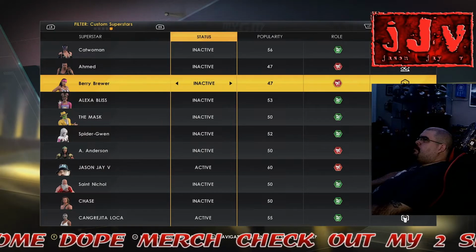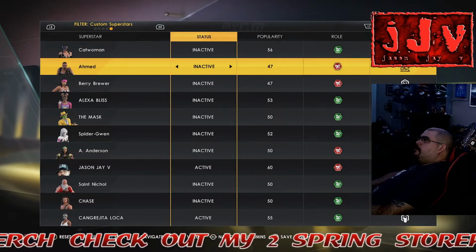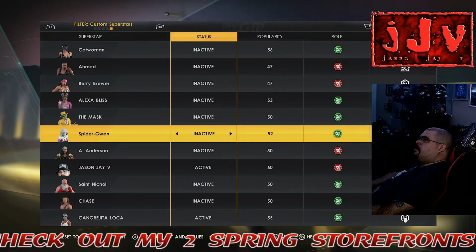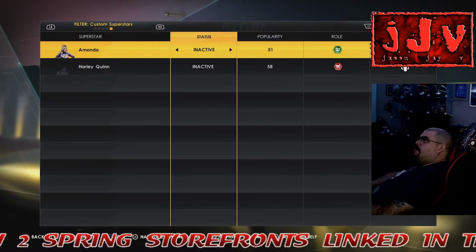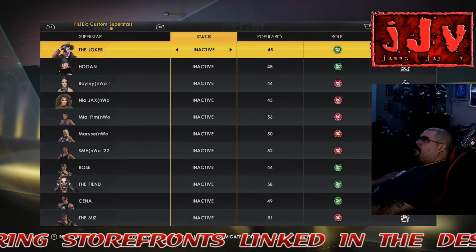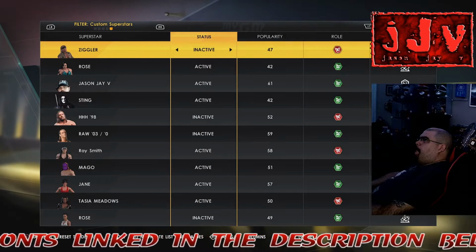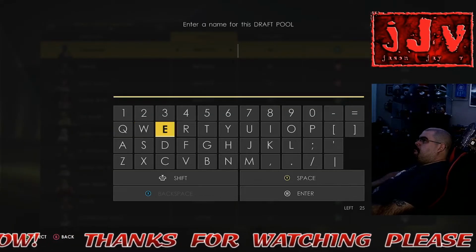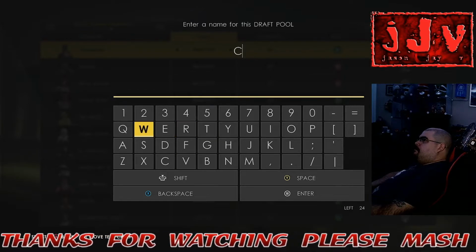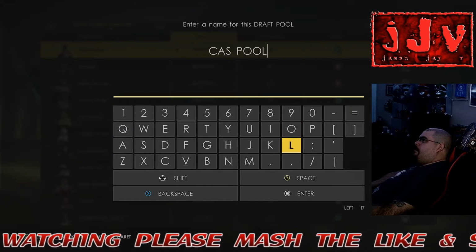Barry Brewer. I don't think she's fully ready yet. I don't think I gave her a moveset yet. No, I did give her a moveset. I just haven't done her entrance. Ahmed Christopher. He's a custom. I don't think he's fully ready yet. Amanda. She can go in there. Is good to go. I'll call it cast pool. That way I know what it is.